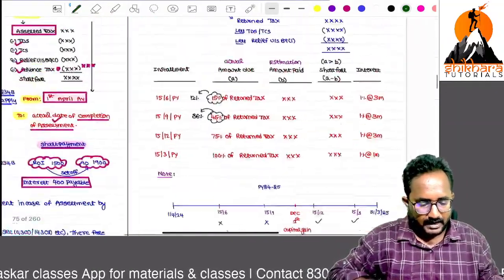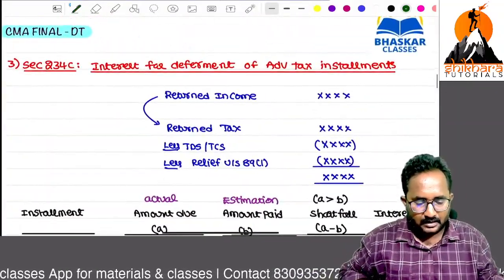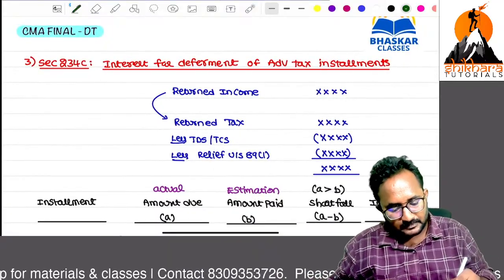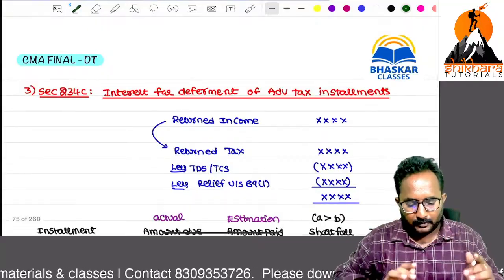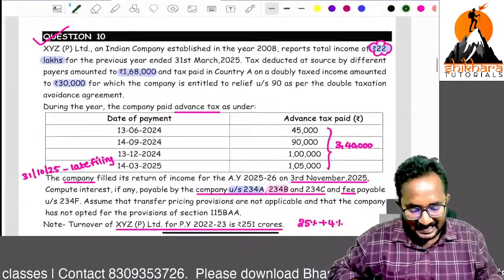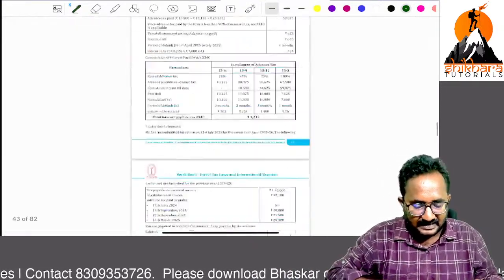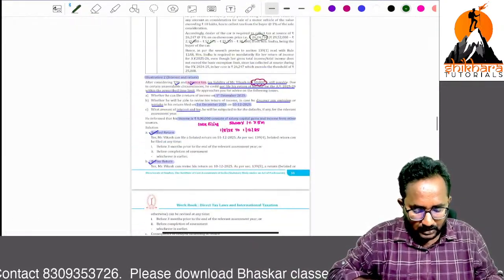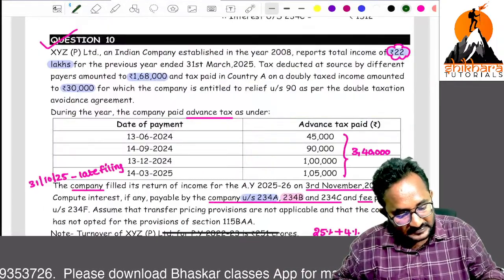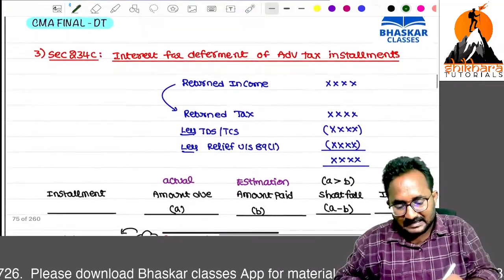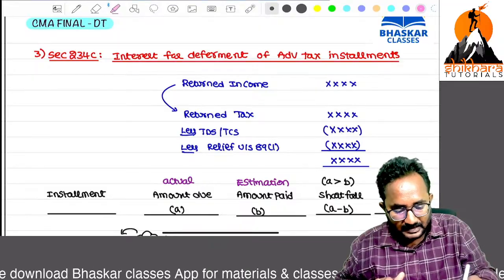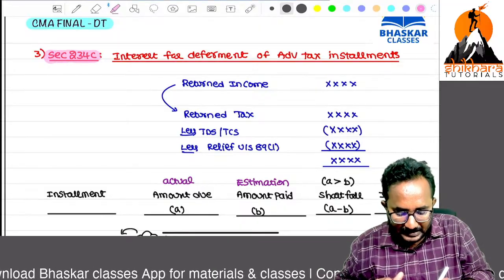Now, very important thing. I want to do that along with two comprehensive problems. We are doing those comprehensive problems: one from the workbook question number 10, and the second, workbook question number S2. But related to 234C, I want to discuss some independent questions also, on the 234C concept.